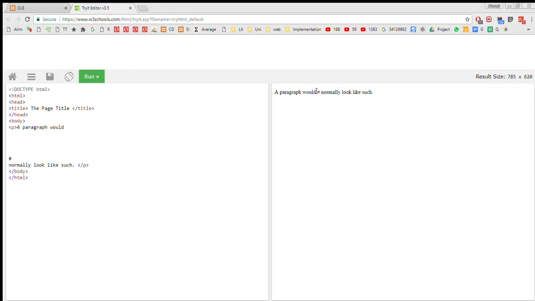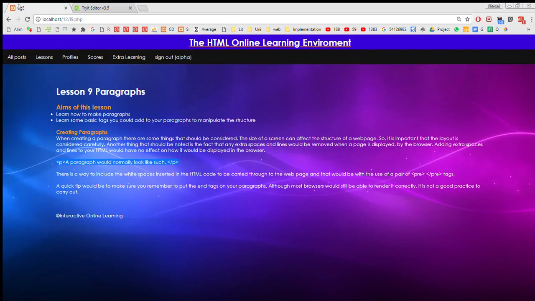As you can see, everything after the space, the hashtag and everything, has just been moved up. These spaces have not been rendered into the web page; they've just been cancelled out.